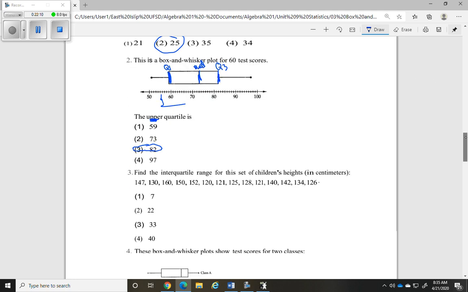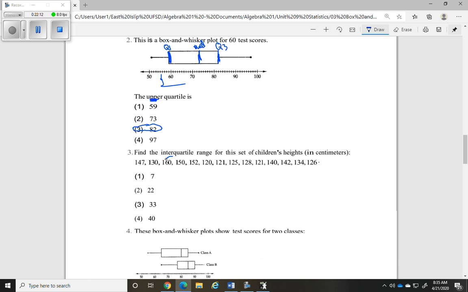Interquartile range. Remember, your calculator doesn't tell you the interquartile range, but your calculator will tell you what Q3 is, and your calculator will tell you what Q1 is. The interquartile range, you can use IQR, is defined as Q3 minus Q1. So I'm going to have you do that on your own. You're going to enter the numbers, find Q3, Q1, and subtract. Let's go to number 4.